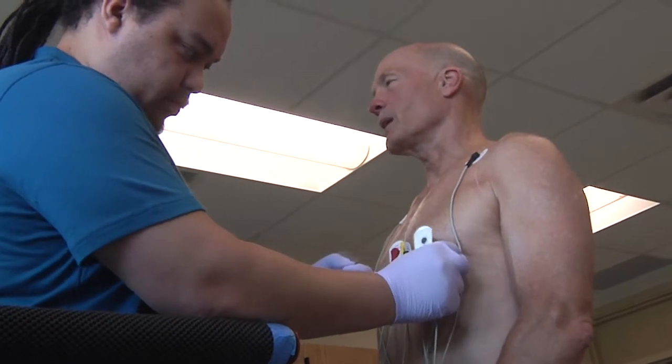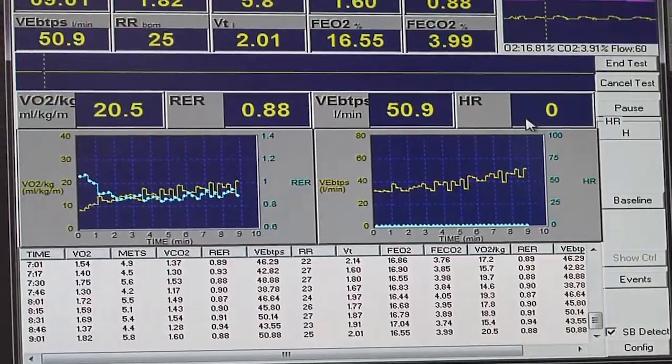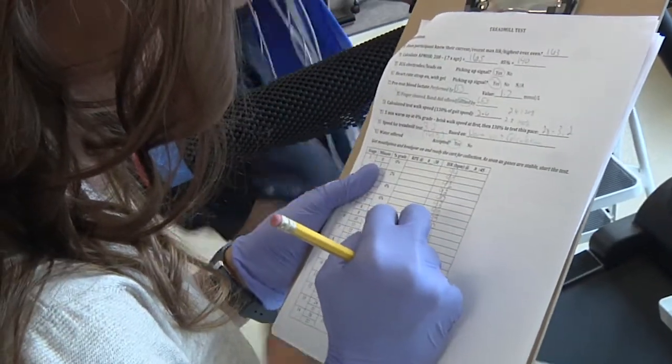Because we only have 10 weeks to pull this off, subject recruitment — when you're working with people — takes a tremendous amount of time. So I handled recruitment and scheduling and sort of the study design, but that's really all I did. I handed them off the idea and the protocols that I wanted us to use and said, figure out how to make this happen. And they did.